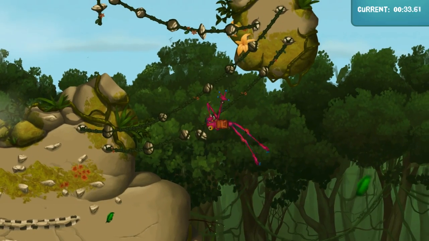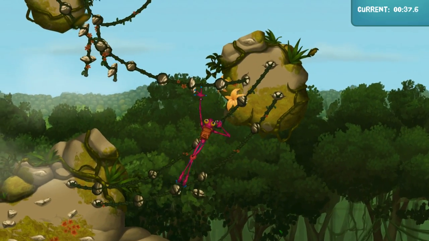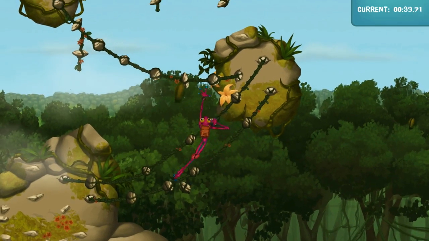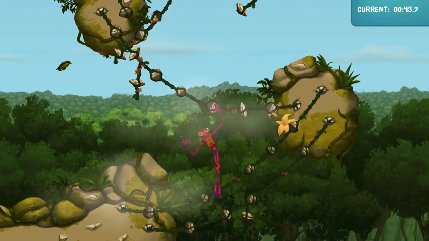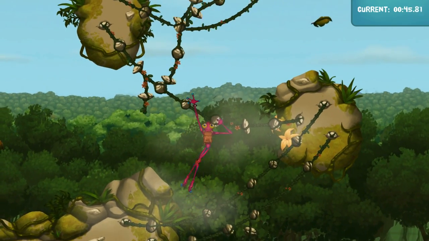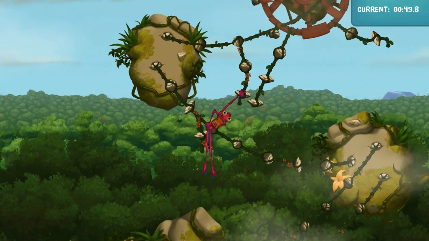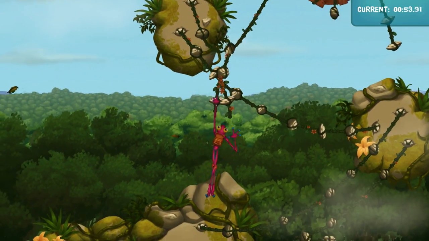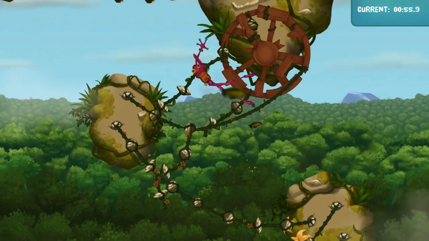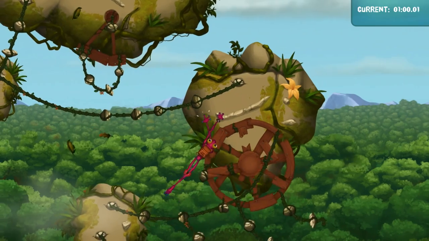Oh, okay, grab the thing. This one is a little bit tough, I think. Okay, let's do this! Yeah, baby! Okay, yes. Grab the floating thing. Yes, yes, yes. Now grab the other floating thing, okay. It's spinning around, that's fine. Yeah! Oh, that's so glorious.